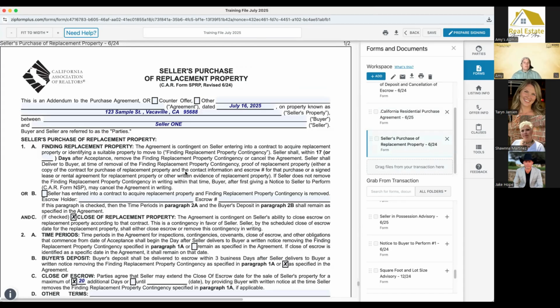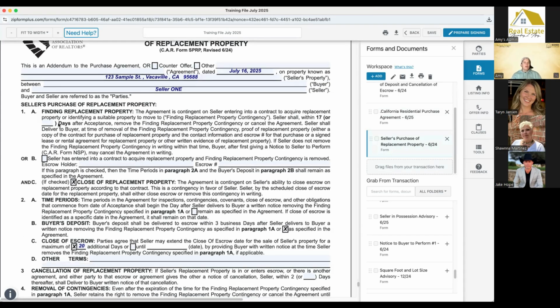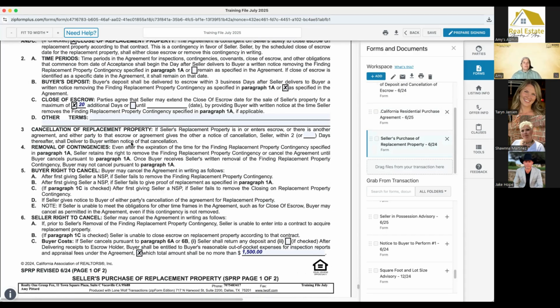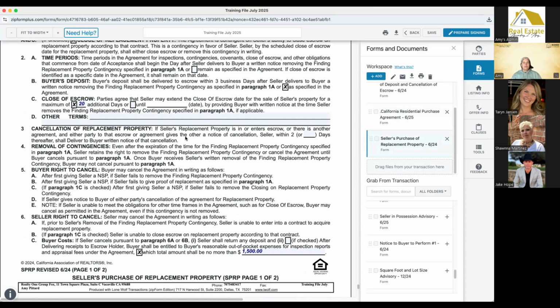So what we would do is, this is form SPRP. We're going to find in here the paragraph where it talks about our cancellation. If seller's replacement property is in or enters escrow, there is another agreement, and either party to that escrow agreement gives notice of cancellation, seller within 2 days thereafter should give buyer written notice of that cancellation.